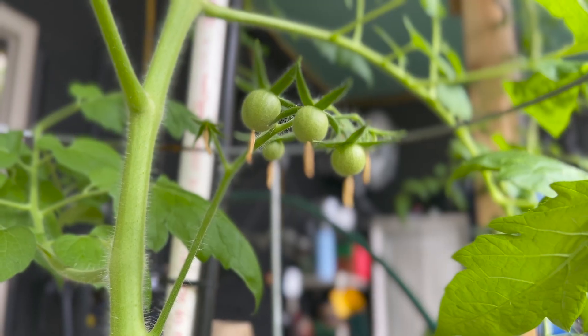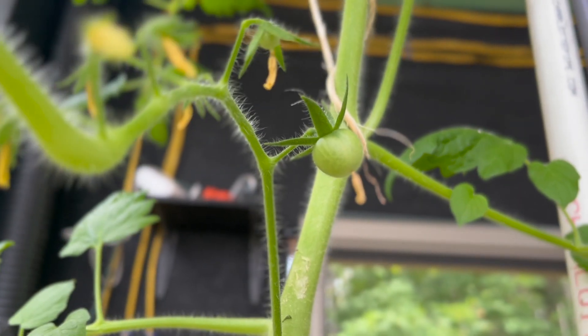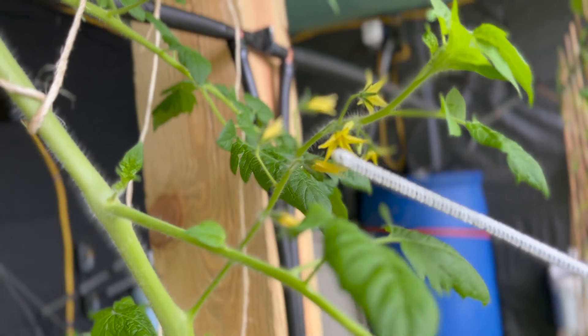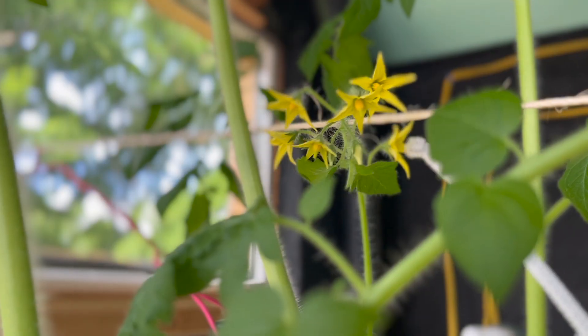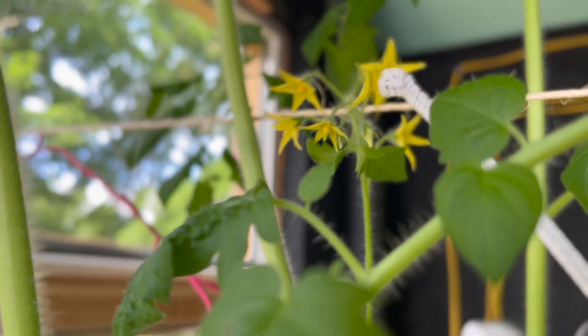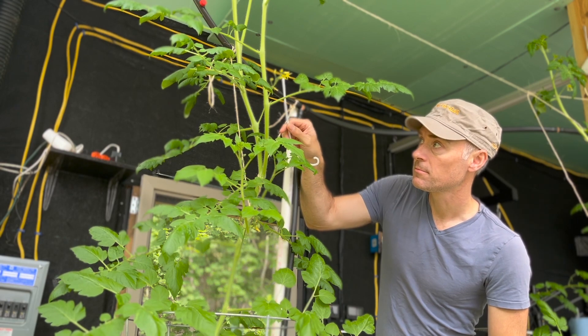Not having a lot of insects in a greenhouse can actually be a challenge because your tomatoes, for example, are not getting pollinated, so you're going to have to do it yourself. I'm using a pipe cleaner and I use it to gently touch the center of each flower a few times. I go around and touch all the flowers, then do it again to make sure I'm spreading the pollen between the male and female flowers on the tomato plants.